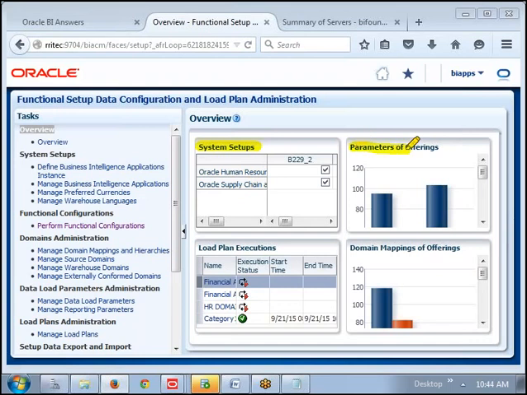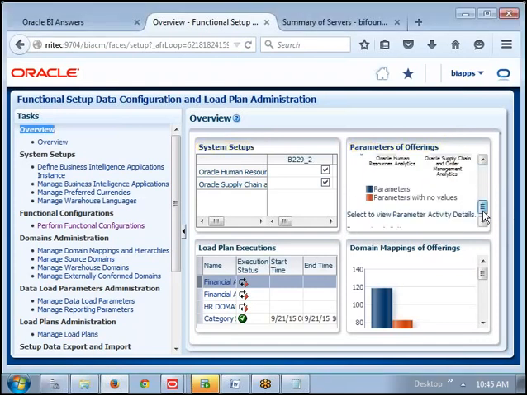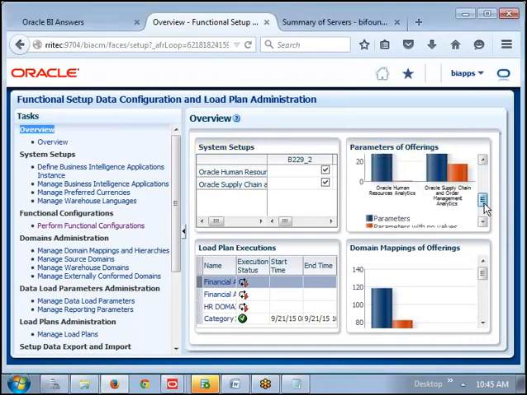And here we have parameters and offerings available. You can see which parameters are available, what percentage of parameters you completed, and what things are pending, in graphical format. If you want to see what parameters are pending, click on this one, then in case of Oracle supply chain, whatever is pending is going to be listed out. These are the parameters you have to set up.